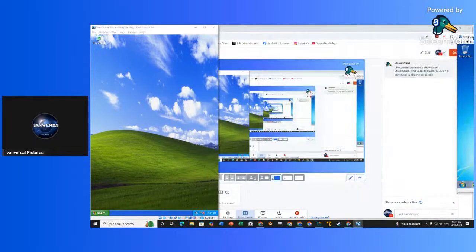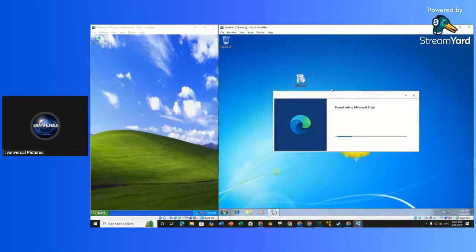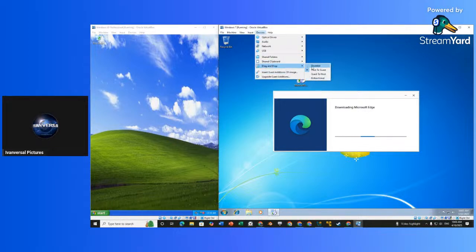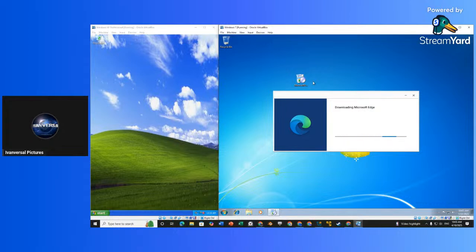Microsoft Edge is up and running, but however, there might be a little bit of problems here. Sometimes it may not work. So we're going to close that out.